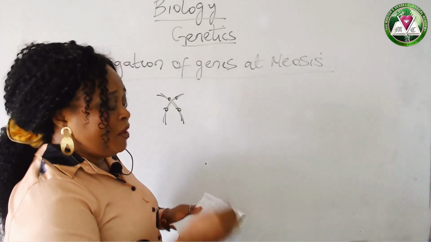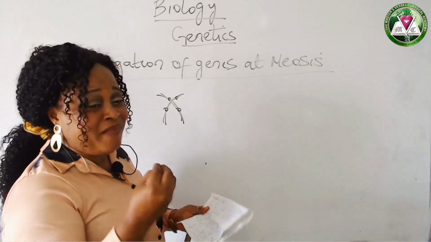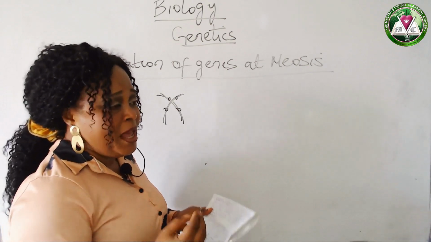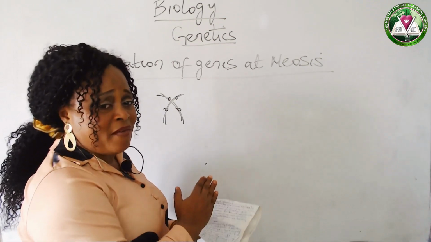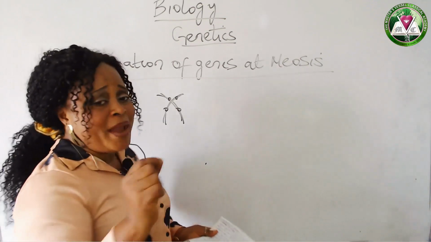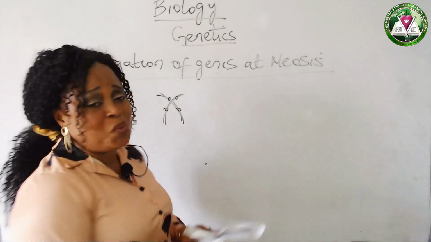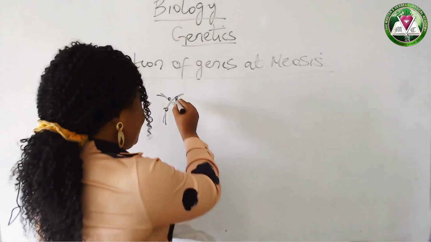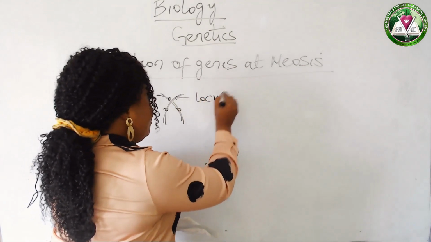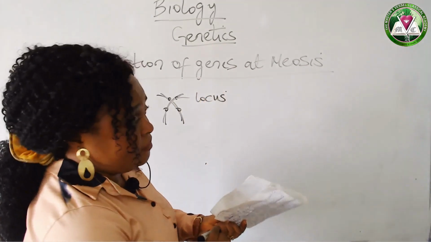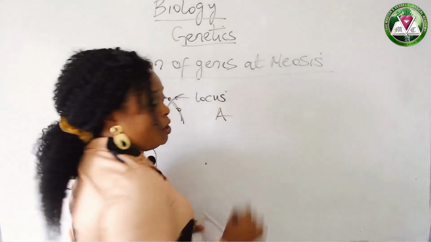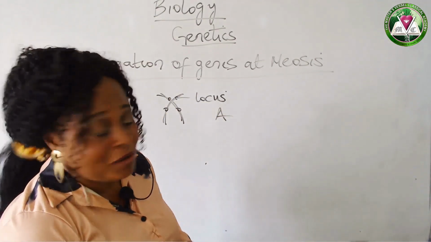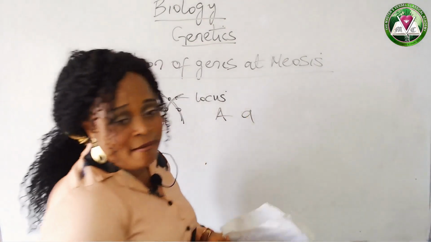So when you say the allele has variants of a particular gene, it means that we are talking about a particular character that has different variants. Now, a particular location where these things are located on the chromosome is what we call the locus, as we discussed earlier. Okay? Now, let us say that the variant for tallness is capital A. Usually, if you have it like that, that means the variant for shortness will be small letter a.